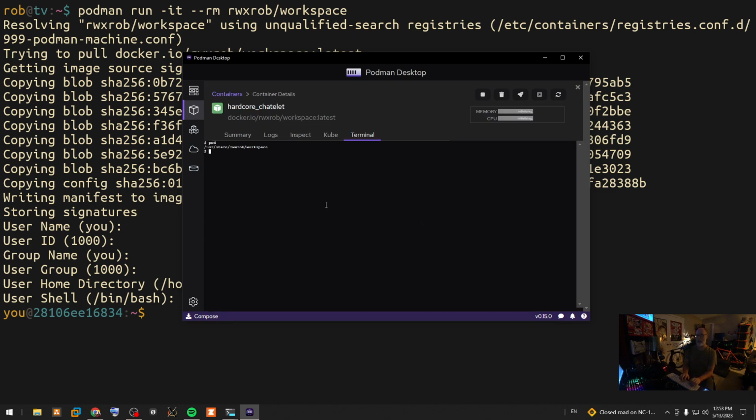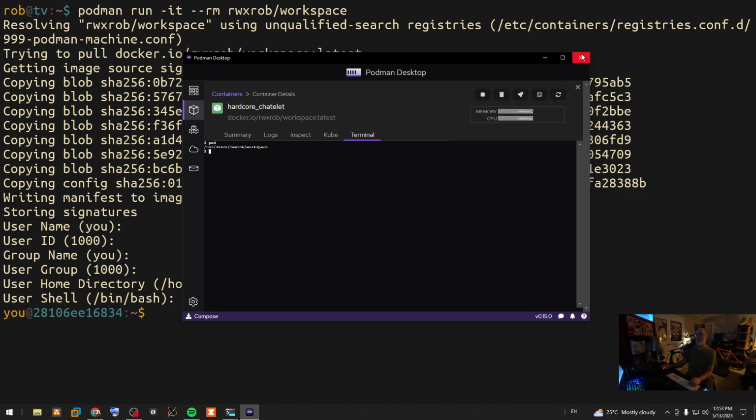And you'll see that, look, user share rwxrob/workspace. That's the default for that. Now, if I were to do, okay, so let's talk about this. This hashtag means that it's running as root, right? And root is just admin. That means they have access to everything and they can go ahead and break everything, which we're going to do.